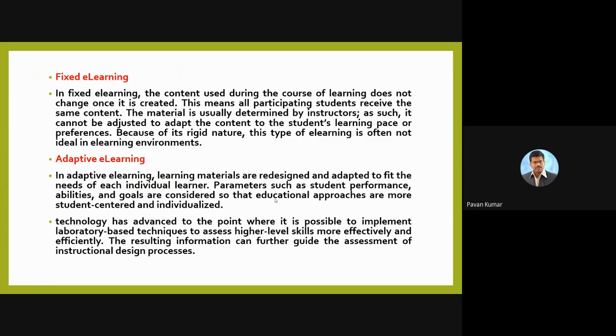Next one is fixed e-learning. Here, all the learners will have the same content to read. The same content is provided for every learner, and it is not able to change. Because of its rigid nature, this type of e-learning is often not ideal in learning environments, because every time we have to change that content based upon the information availability and the developments regarding the concept.